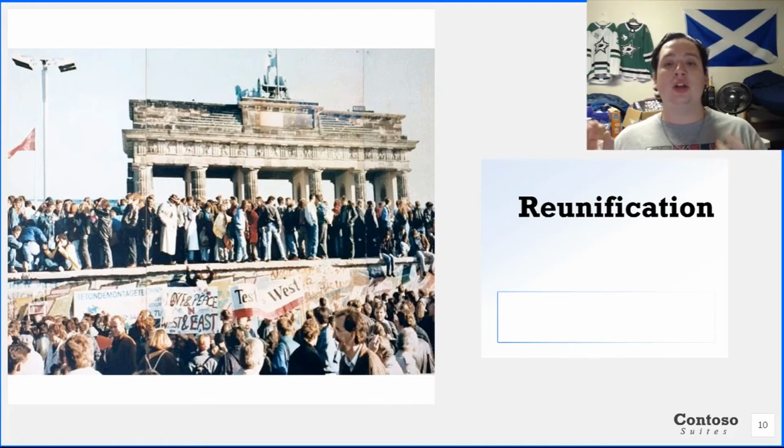The exodus generated demands within East Germany for political change, and mass demonstrations in several cities continued to grow as they decided that it was finally time to get rid of this Soviet East German dictatorship. Unable to stop the growing civil unrest, Erich Honecker, who we talked about earlier, who was the party leader of East Germany, was forced to resign in October.